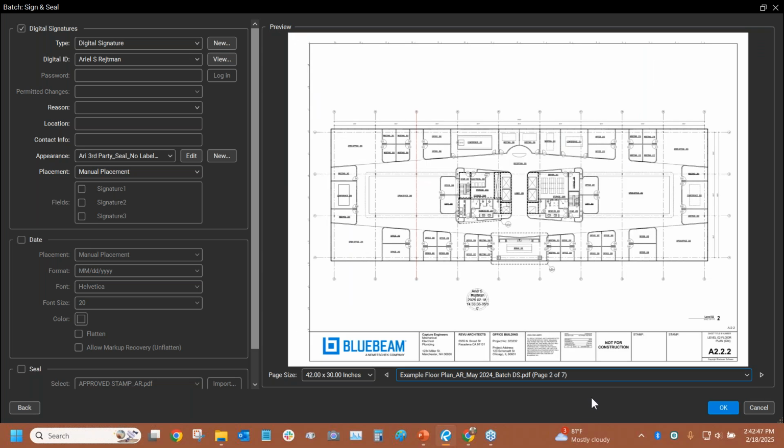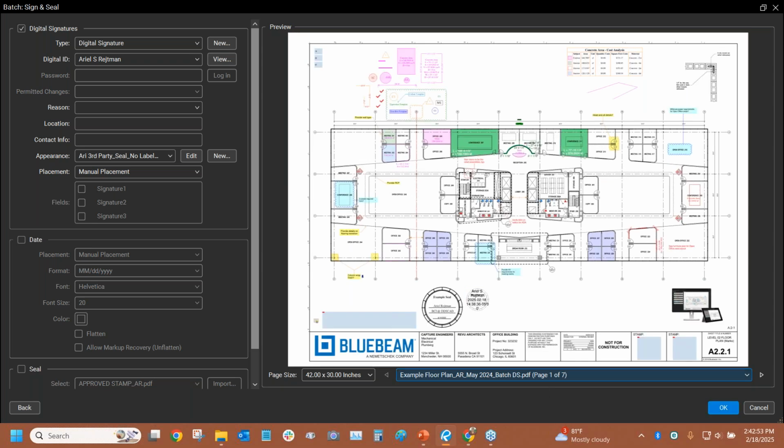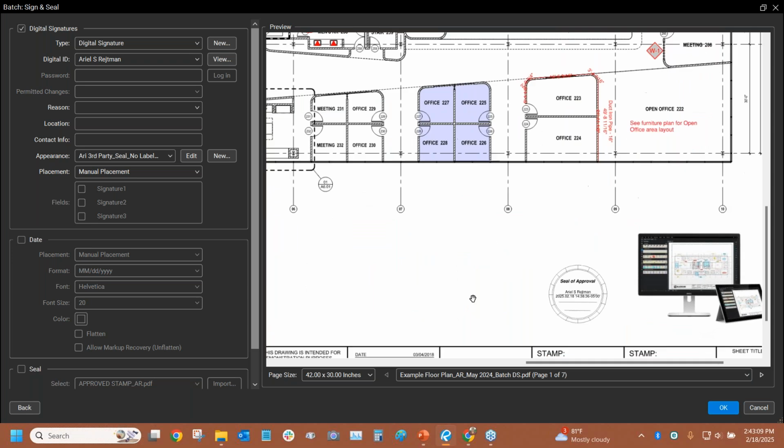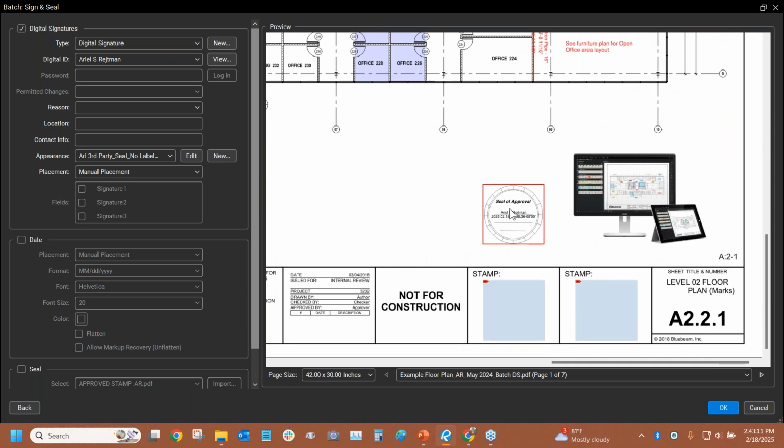Something interesting happened. It arbitrarily just moved my entire signature field away from where it was. And now when I go back to page 1, it's here. Why? It's a small little bug that happens when you use these placement options. So be very careful. All you have to really do to fix this is to actually move the signature field. Notice that it's still the right size. So everything that we've wanted has been accomplished.